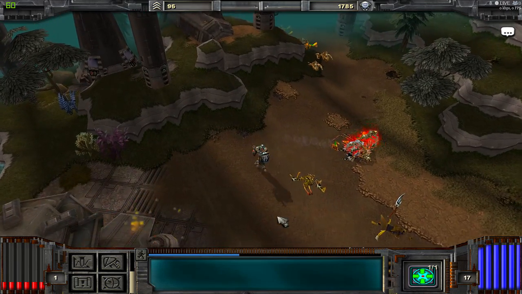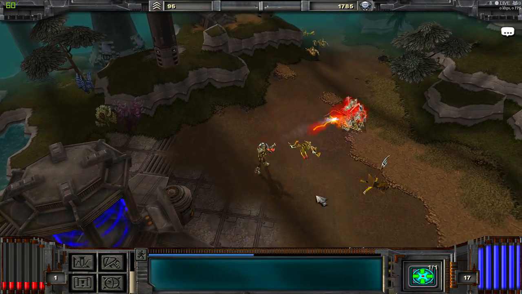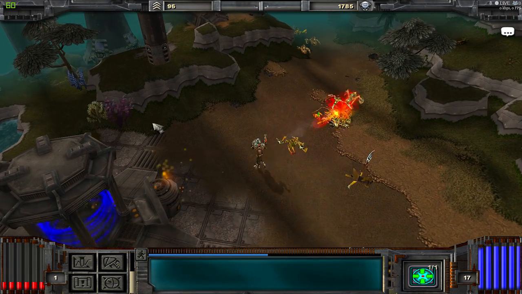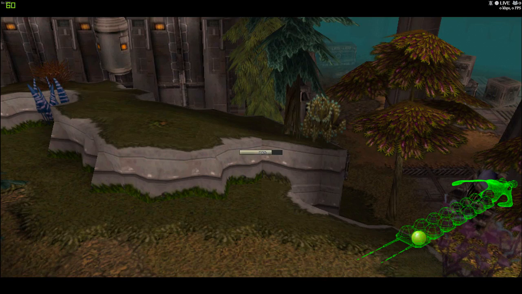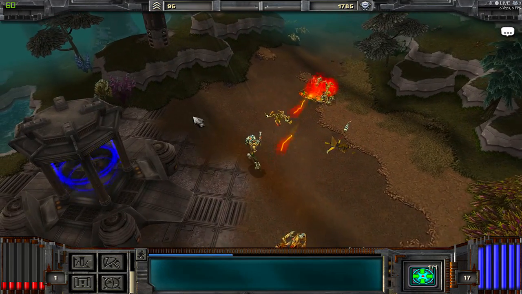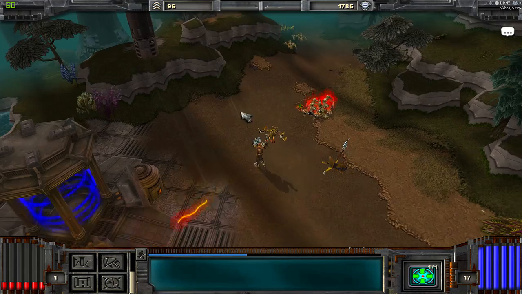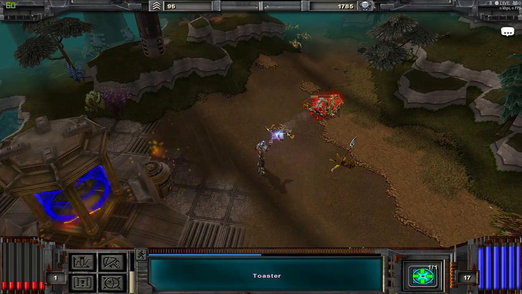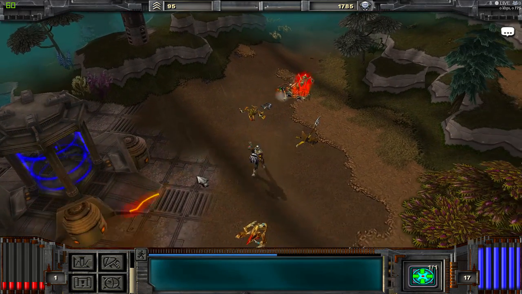Yeah, I'm a dead man. I should focus on only one toaster at a time. So bad. But I found the right strategy to kill them. Just kite their bullets. I mean, plasma rays. Whatever rays they are shooting from their mouths.